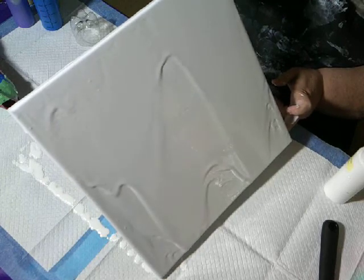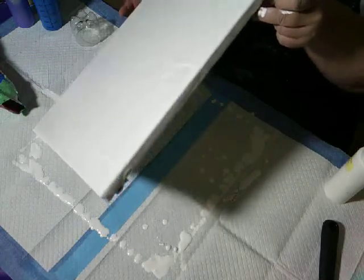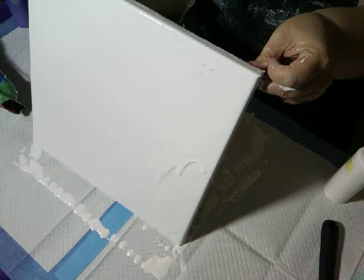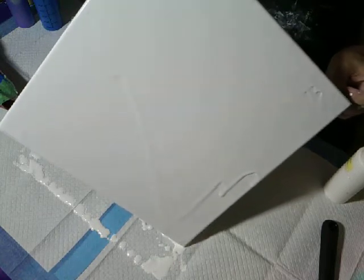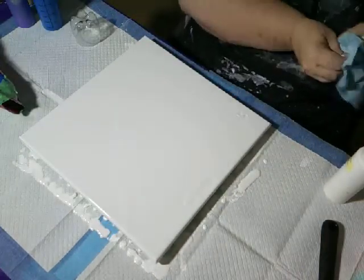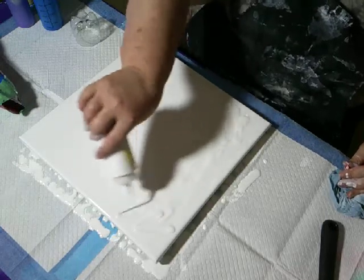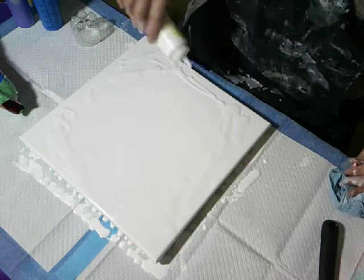I see I may be tilting too much paint off, and by lifting the canvas up I can see there are some thin spots, so I'm trying to cover those thin spots. There you go, now they're nice and covered. I'm going to sprinkle some extra white around, and I might do this again after I get my paint down.